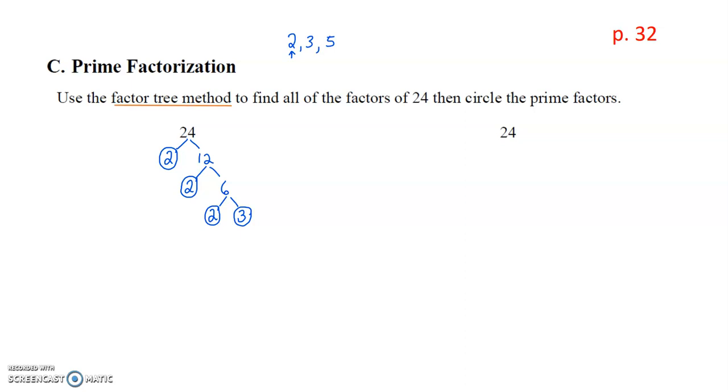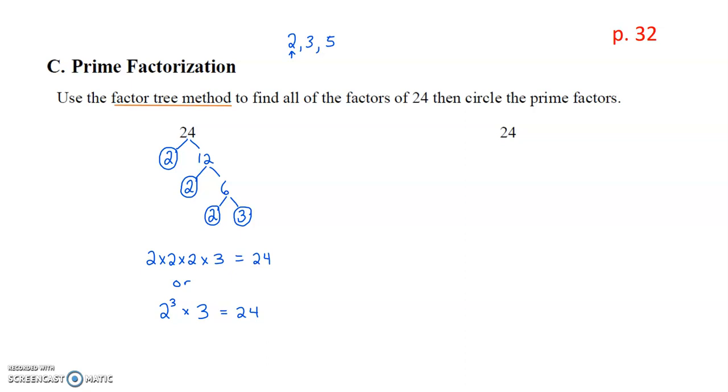So as the factorization, what I do now is the ones that I've circled are all my prime numbers. I can write the prime factorization of 24 like this, 2 times 2 times 2 times 3, or I can write it as 2 cubed, because I have 3 of those little 2's, times 3. So we have that option. These equal 24, and if I want to use exponent, 2 cubed times 3 is also equal to 24.